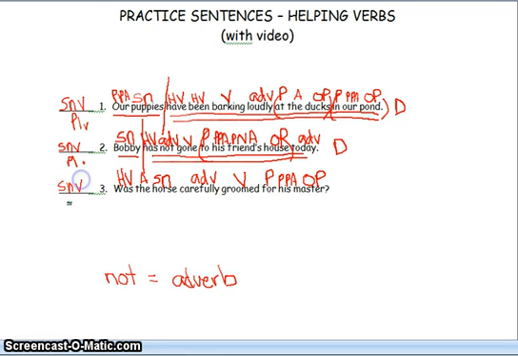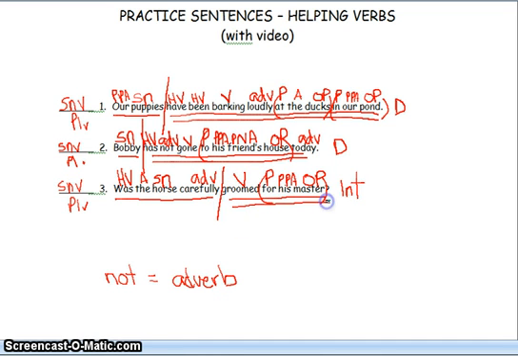Subject, noun, verb, pattern 1, check. Checking for prepositional phrases. For his master, prepositional phrase. Question mark, asks a question. Interrogative sentence. Go back to the verb. Now, careful here. There is a lot of space between our helping verb and our main verb. So in an interrogative sentence, when we say go back to the verb, it is going to be the main verb we go back to. Otherwise, you're going to indicate that there's no subject. And we're going to separate our complete subject from our complete predicate.